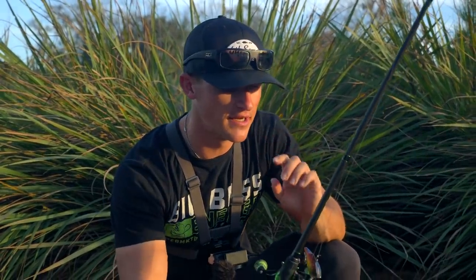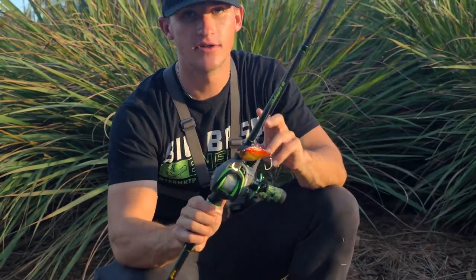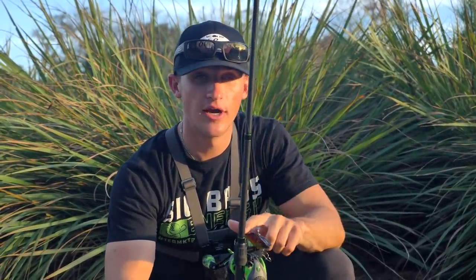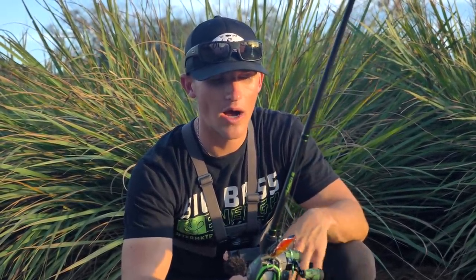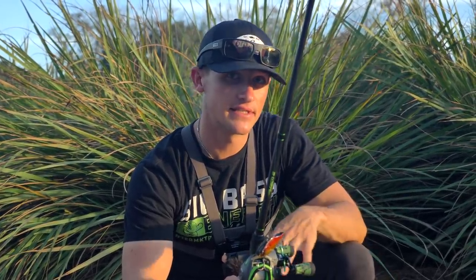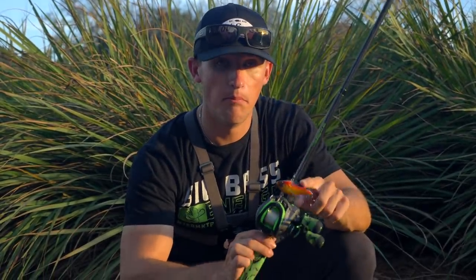Stay tuned. You guys should already know exactly what I'm throwing for this Fishing for Giants episode, but I'm gonna say it anyways. It is the Quake by Sixth Sense. And guys, this color is called Brown Eye. Usually in the late winter, they start to eat some crawfish pattern traps. We've had a lot of good luck on it the past couple of years in the January, February time here in Savannah, Georgia. And this color has just been killing it for me. I don't understand why it catches as many fish as it does and the size that it does, but the last couple of weeks, I can't get a bite on any other color but this one.